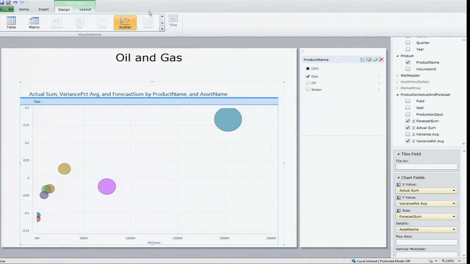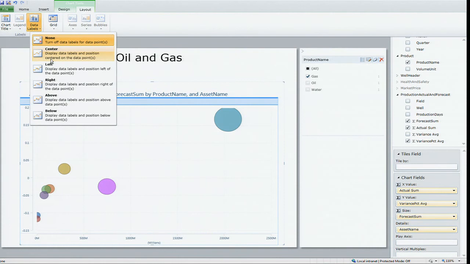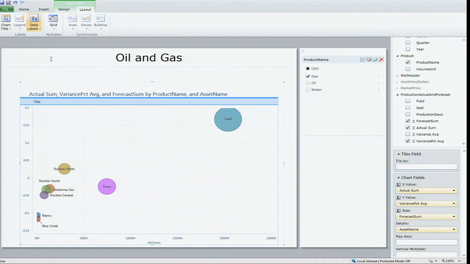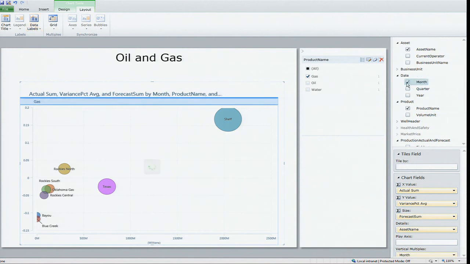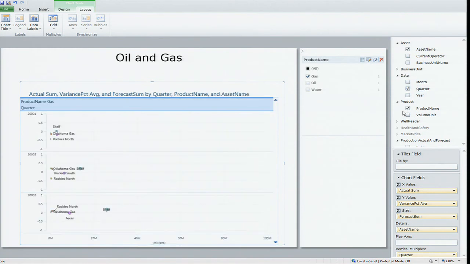And then I want to add labels, right? So I can come in here and say I want to see labels centered or above or left or right. And I can also add a month across time. Oh, I don't want to do months. I want to actually do quarters. There's actually a lot of data here. Oh, look what it did. That's fantastic. Now I'm seeing every year because that's what I checked, and it's showing me a breakout.